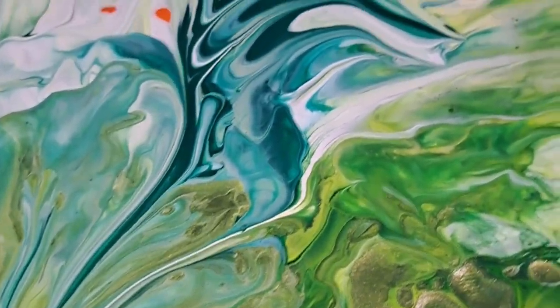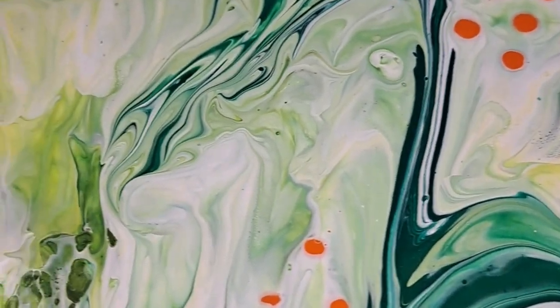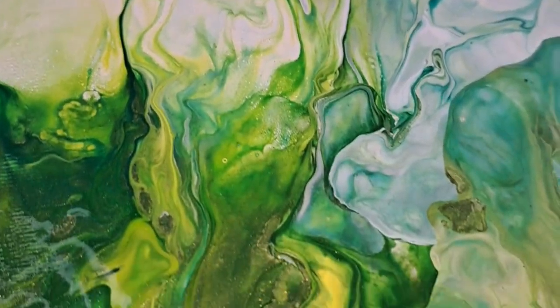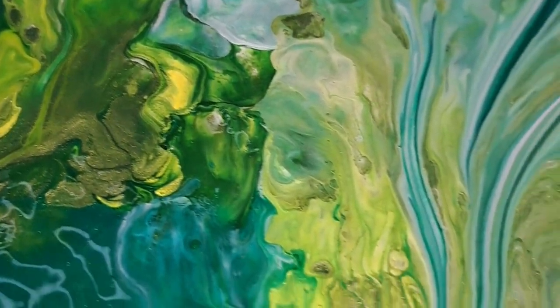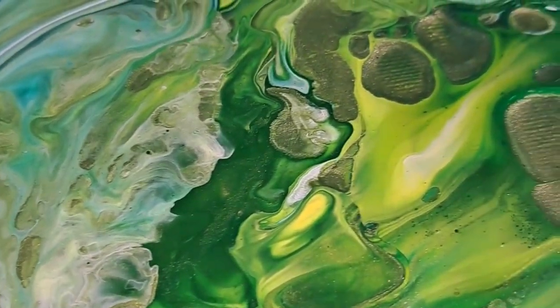I'm thinking since I have leftover green, I need to do a much larger piece so I can hang it in my bedroom. I want to thank my Friday with Friends ladies for painting with me this Friday, and I want to thank all of you for being here, and be sure to follow the rules for the contest.